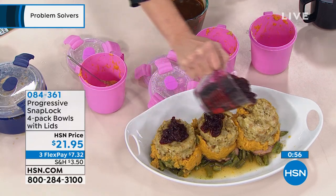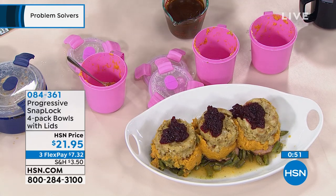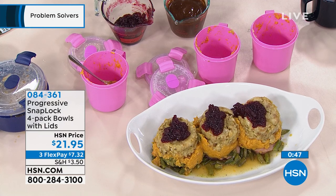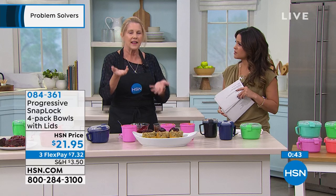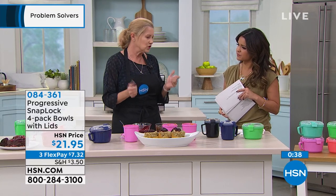Back into the microwave. You know, we had to give it up because everybody was telling us the plastic was bad for us. Right. It was going to hurt us. The glass is great, but it gets so darn hot. Yeah, it's not very practical if you're taking it to work or something too. What was the last time when you got it out? You burned yourself, didn't you? You get the towel, you get the rag, and it always burns you.